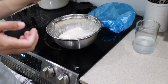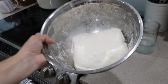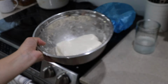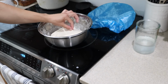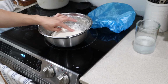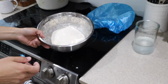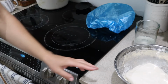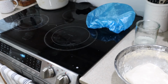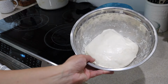Okay. So I think this is what we got, cooking right now. About to fall over. I think we don't have to do... Let's see what we gotta do, actually. Now that we just did the last coil fold, we're just gonna set it aside for about 10 minutes, let it chillax like so, and we'll come back to it.